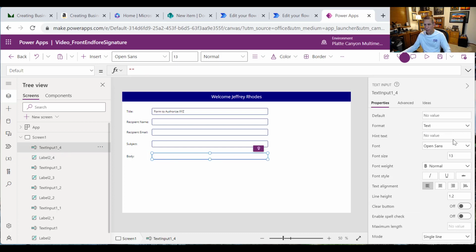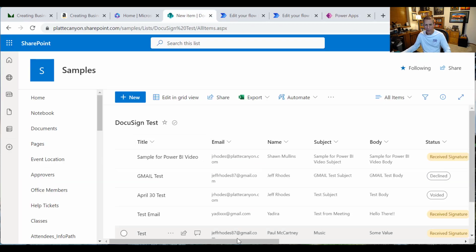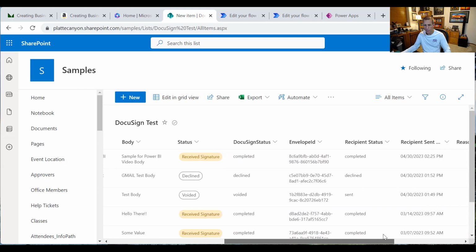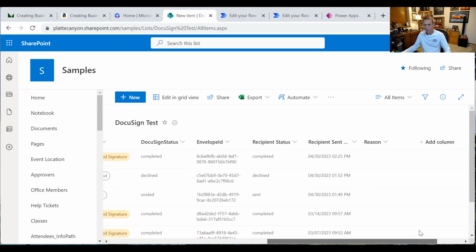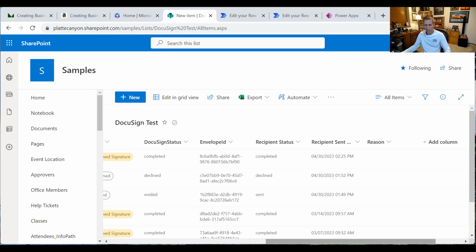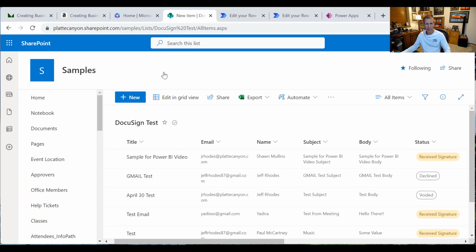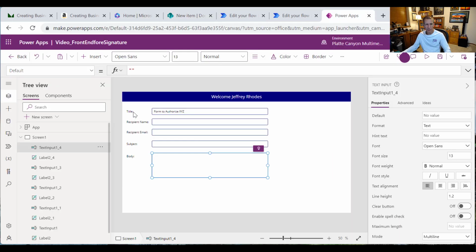And this one I want to have multiple lines. So I can do that and kind of drag this down a little bit. Let me go look. I kind of forgot if I had a notes column. Sometimes I'll put a notes. Yeah, there's not. But if I'd have put a notes, I could maybe make that optional. So that's another thing we can do here.